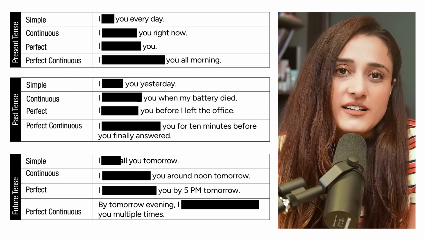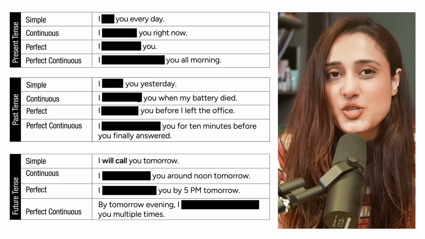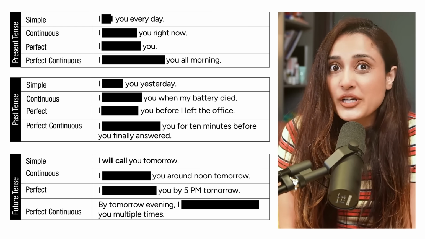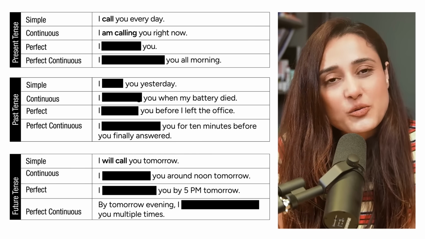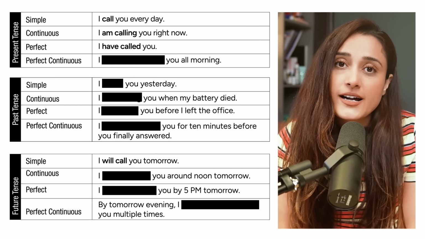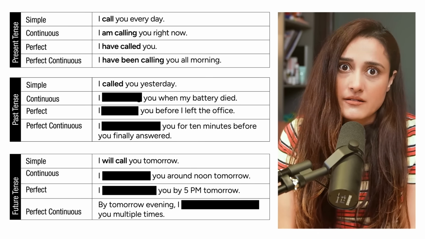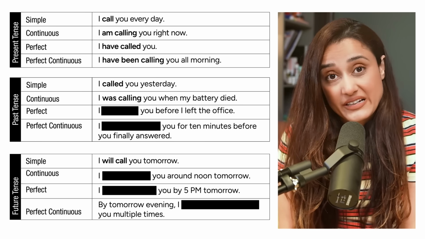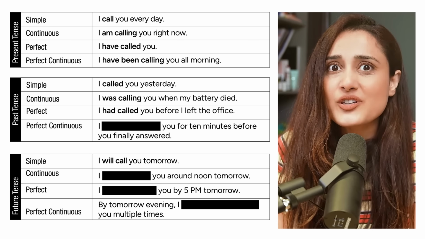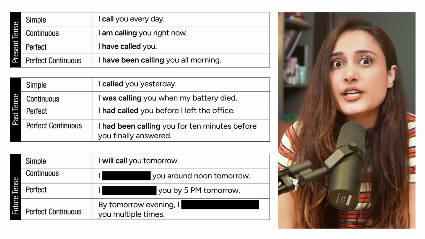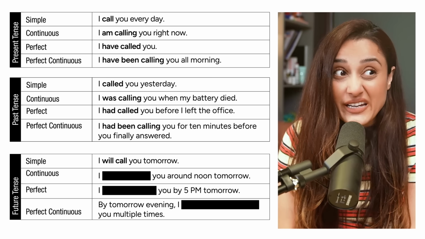Simple future. I will call you tomorrow. Now let's change it to simple present. I call you every day. I am calling you right now. I have called you. I have been calling you all morning. I called you yesterday. I was calling you when my battery died. I had called you before I left the office. I had been calling you for 10 minutes before you finally answered.